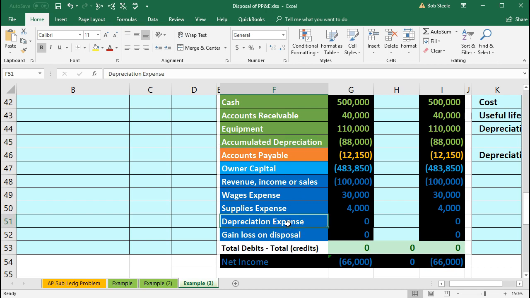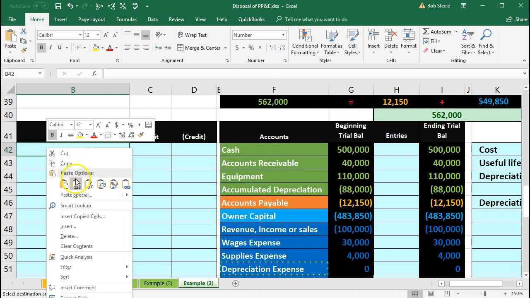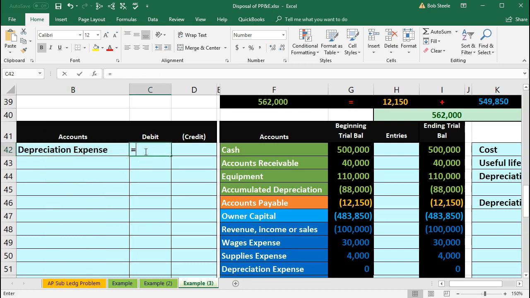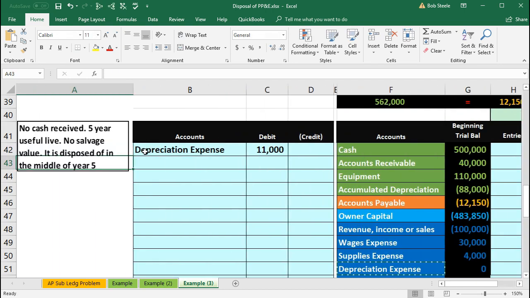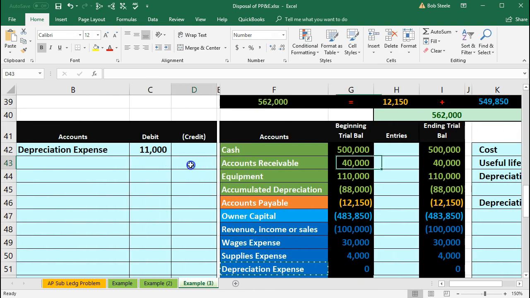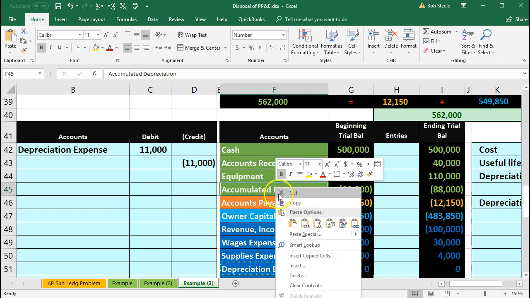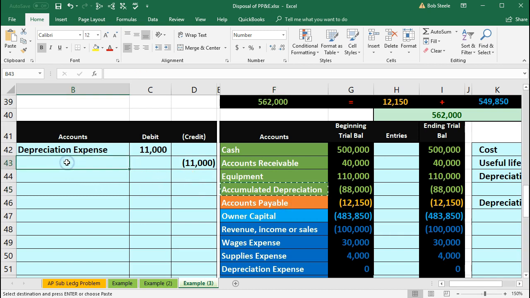Expenses only go up typically, so we're going to increase it by doing the same thing to it, another debit. So I'm going to copy the depreciation expense here. We'll put that up top, paste it 1, 2, 3, for our, I'm just going to say equals this 11,000 we calculated. Then I'm going to put a credit, I'm going to use a negative of that number. Gives us a credit of 11,000, and that's going to go to accumulated depreciation. So we'll copy accumulated depreciation, right click, copy, put that in B43, right click and paste, 1, 2, 3, and that'll give us our information there for our first journal entry.